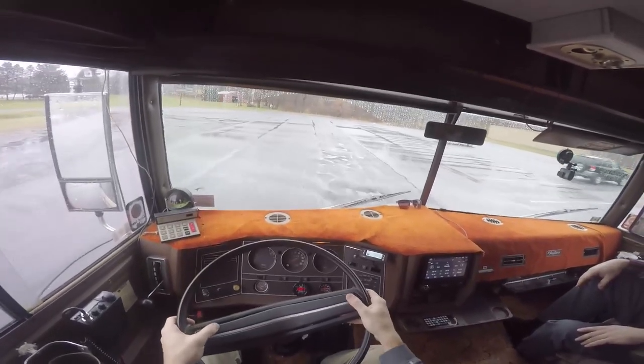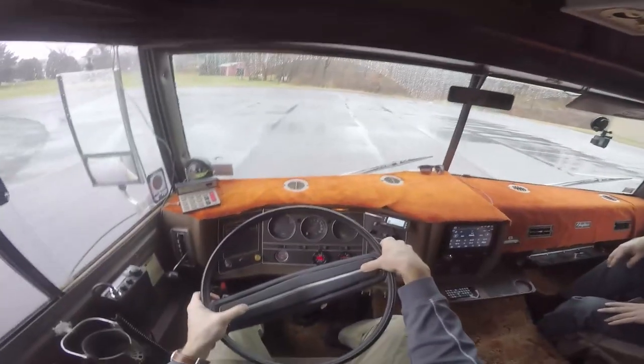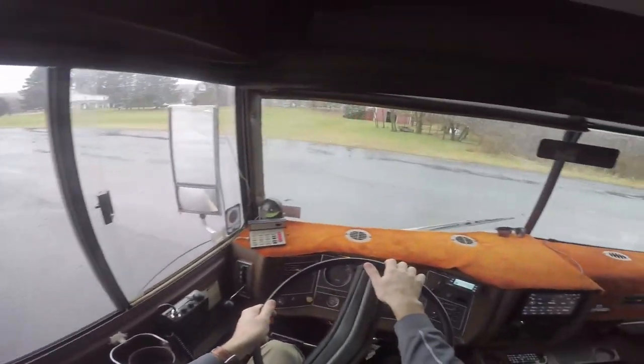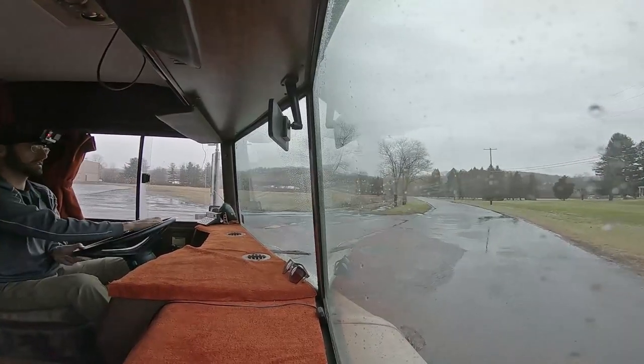Does the horn work? Maybe. No. Can I try it? Oh no, it doesn't work. The wiring's there. I just never put the horn back. So I am over the front wheels. Yeah, you're right on top of them.